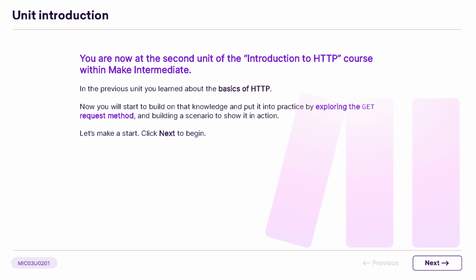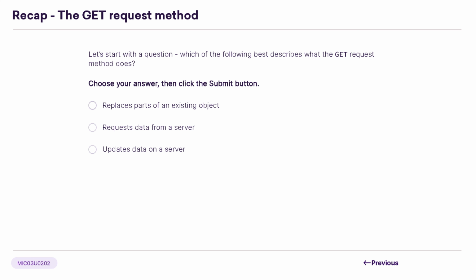Let's get started. In this section, we're revisiting the GET request method, a fundamental part of interacting with web servers. Imagine it as a way to politely ask a server for information. When you use a web browser to visit a website, your browser sends a GET request to the server to fetch the page data you want to see.